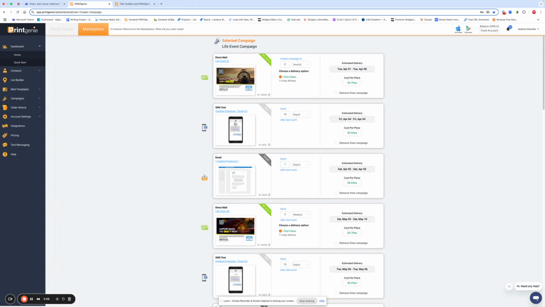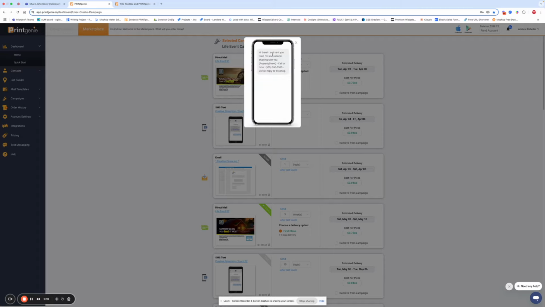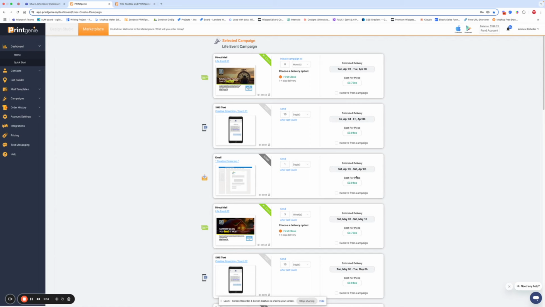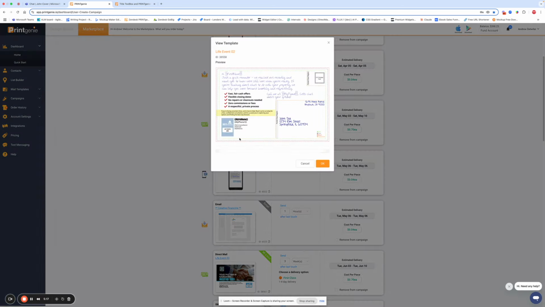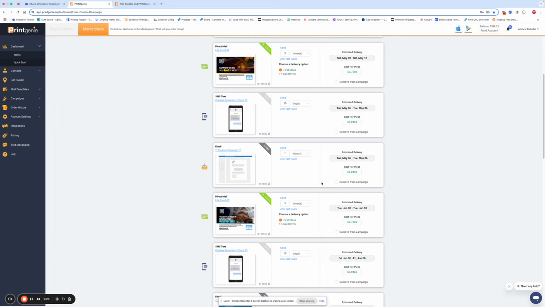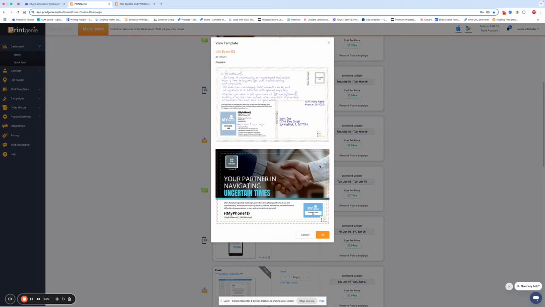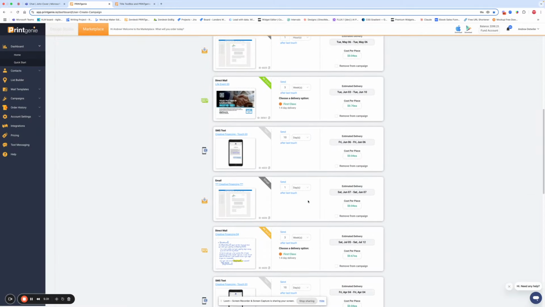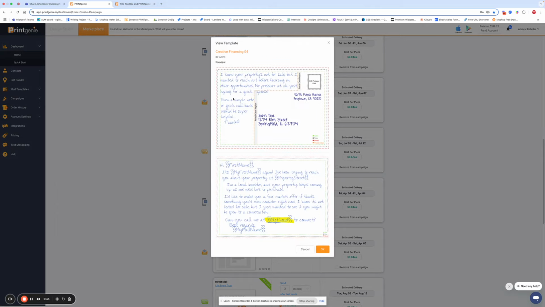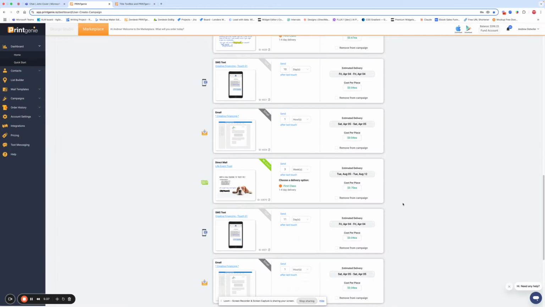So there's the first mailer goes out. Then we have a text message that goes out, and then an email. And then we always follow up with another mailer. And we have a mix between handwriting and a little bit of a graphic look. I really prefer these because it's easy to read, but at the same time, it looks like you wrote it to one person, right? There's no minimums here. So as you notice, I just bought a list of 15. So I like to put in a lot of touches in here, but you know what? You can decide what you want.